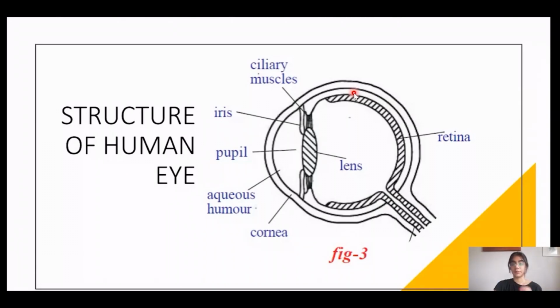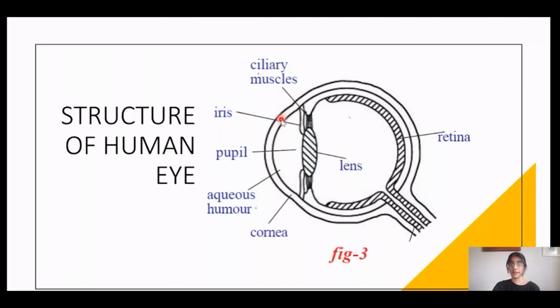The surface where the image of an object that you see is formed in your eye is called the retina. It's here. This is the retina. This is the small white layer that you see over your eye. It is a hard surface. It is called the cornea. It is usually the first layer. It protects your eye lens, and it is the layer through which the rays first enter your eye.